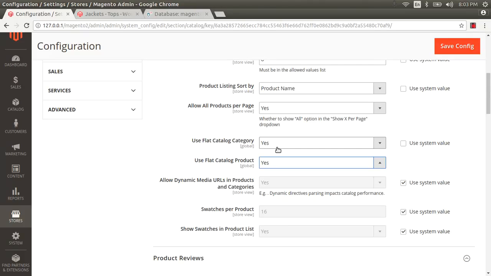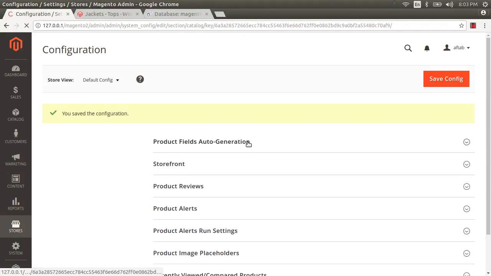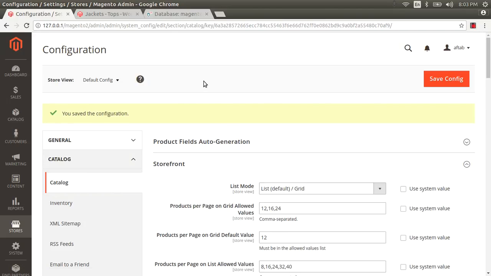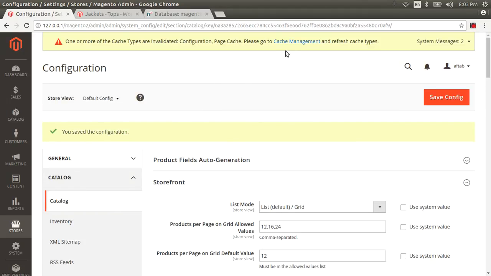Enable them by selecting Yes. After enabling this, we need indexing.